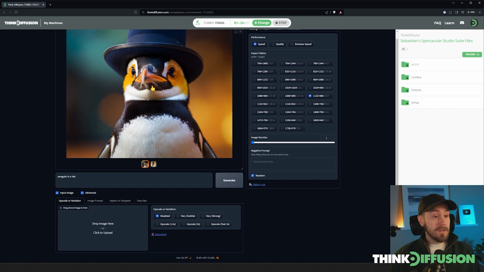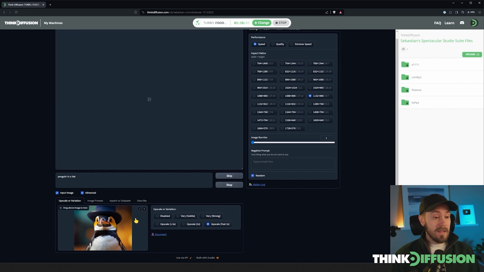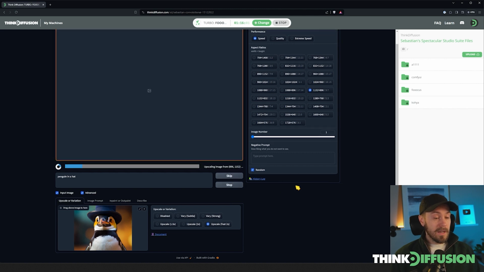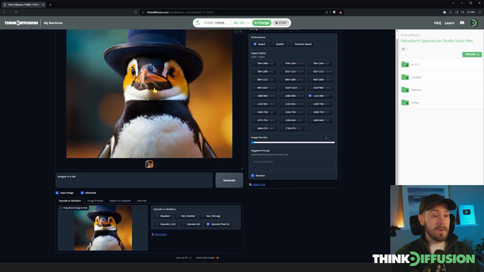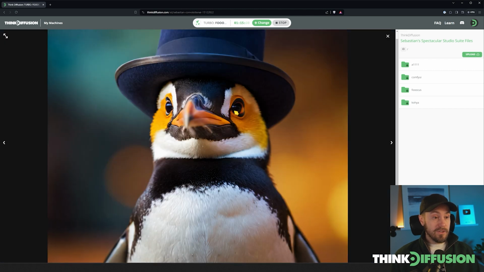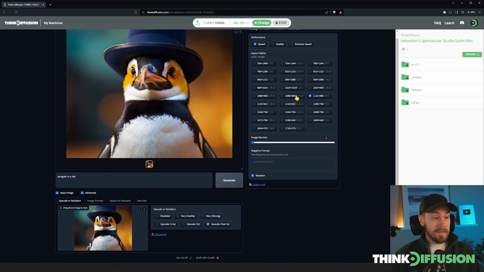If you press the little input image here, you will be able to inpaint and outpaint. So if we take this image and drag it down in here, in the first one we have upscale. So that means we can make our image even larger. Now, this was previously 1152 by 896 pixels, so already fairly large. You can upscale it here fast by 2 times. And if we press generate, it's gonna take this image and make it 2 times bigger. And we can see our finished image coming in here, and it is now twice the size of what we had originally. So much clearer, more detailed image.